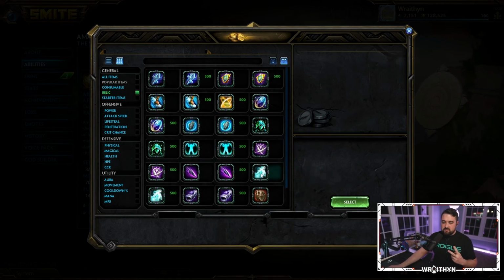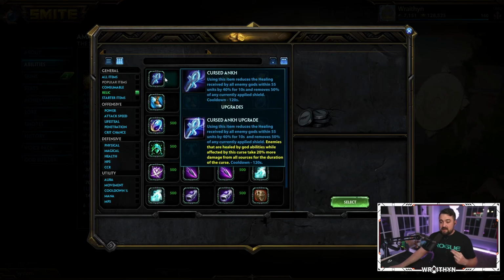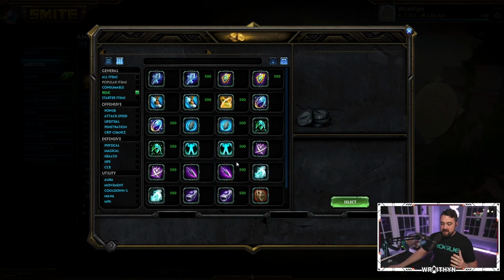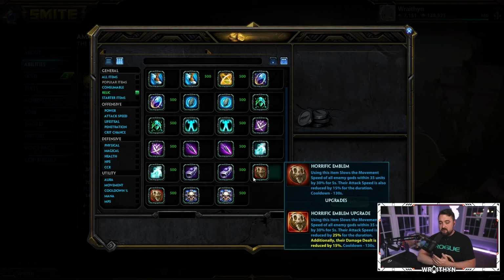My two go-tos right now are Ankh and Horrific Emblem, and I only really pick up the Ankh if I am against a team that has a bunch of healing. There are obviously exceptions to this. This may change tomorrow. You can always pick up a teleport. Doesn't matter that much. It'll help you rotate to the other side of the map quickly and get to places that you're not. You know, again, you have to ask yourself, like the rest of this video, what is the most important thing for me to do?